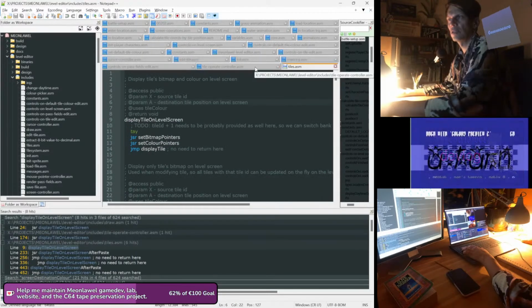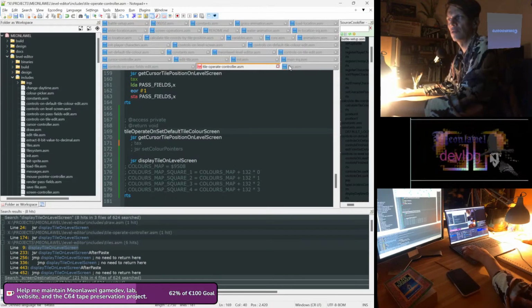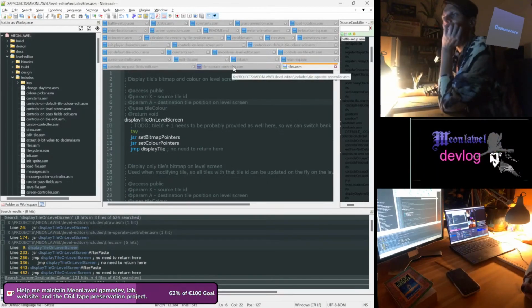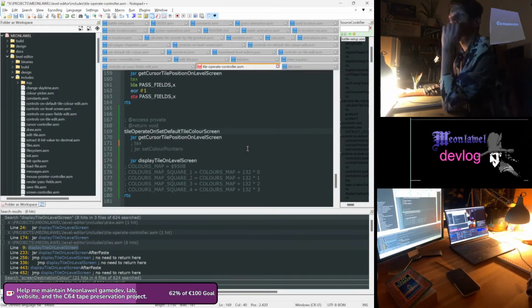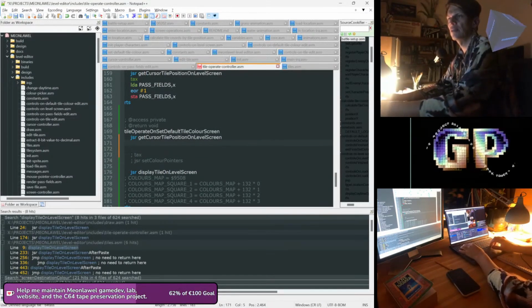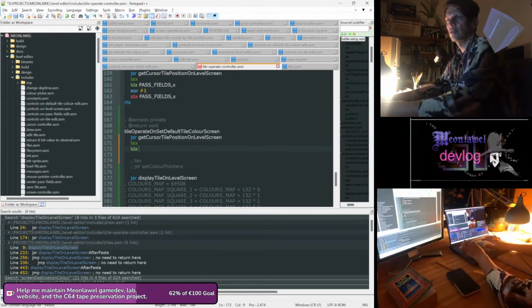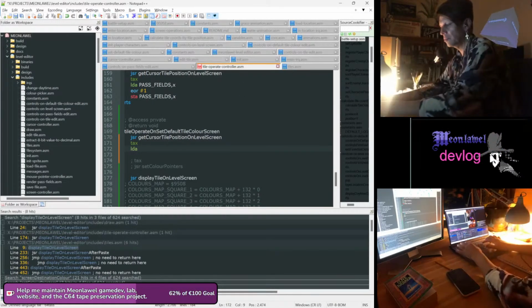No, my destination is A, I think. And what is the X? It's a source. I have to know the source. Oh, so from A I can take... I have to take only the level map, is it?